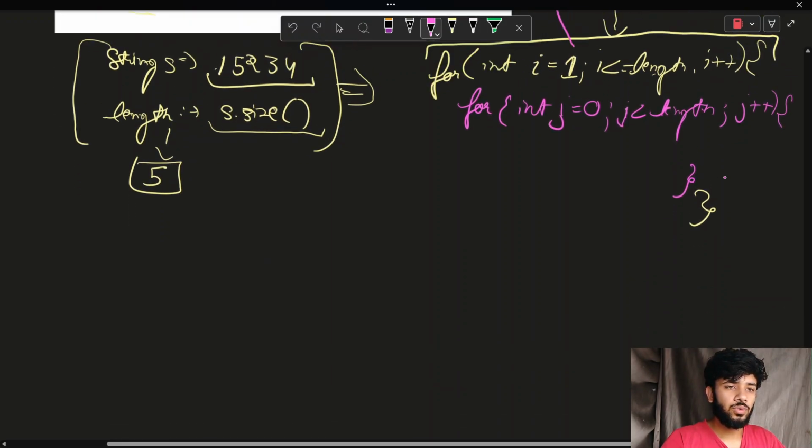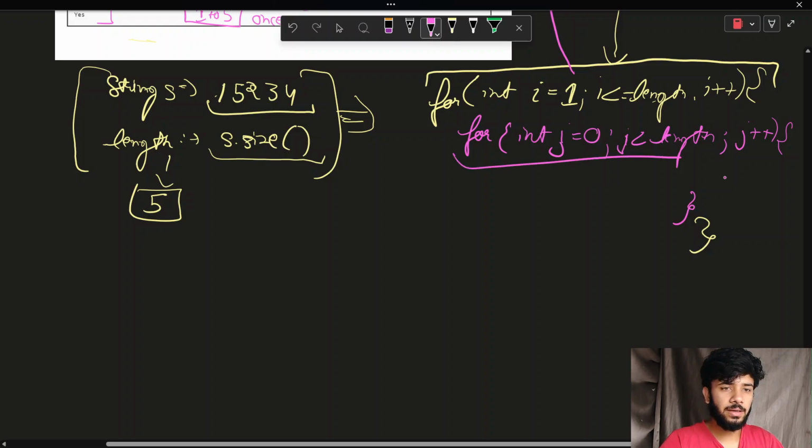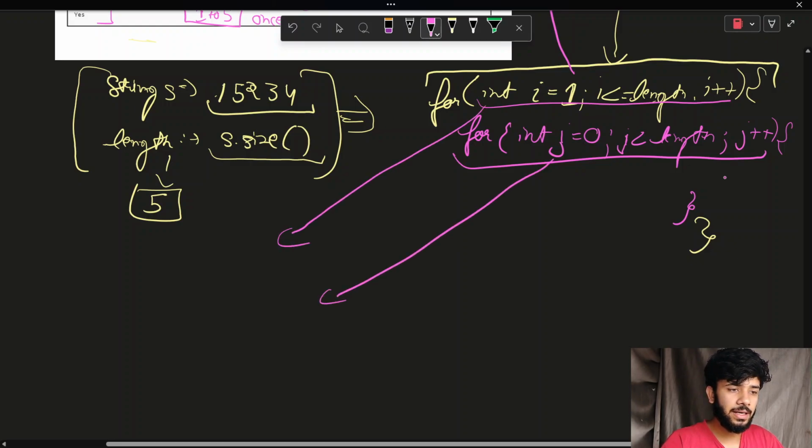So what is happening here is, in the top one we are finding the elements, and here one is the indexes, and these are the actual numbers, and these are the indexes.